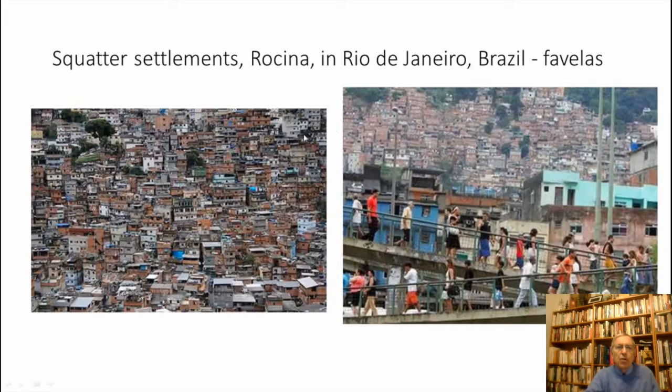Literally, folks build these homes, and a lot of times they start out almost like cardboard shacks or tar paper shacks, or covered over with those blue plastic tarps, and you build a little frame, and little by little you improve it. You start putting concrete blocks in to support it. You buy plywood instead of the plastic, and some of these eventually become fairly decent neighborhoods. But they are so densely packed that there are hardly any roads, particularly in Brazil, where a lot of the big cities are on the coast, where the hills come down to the water.